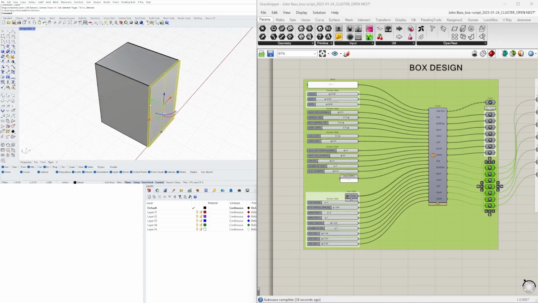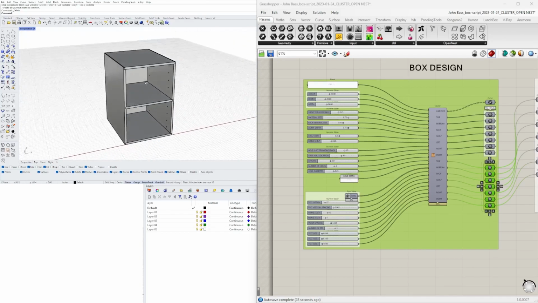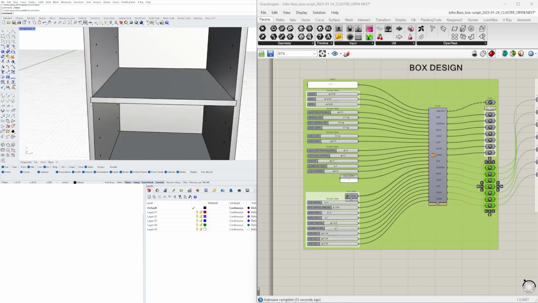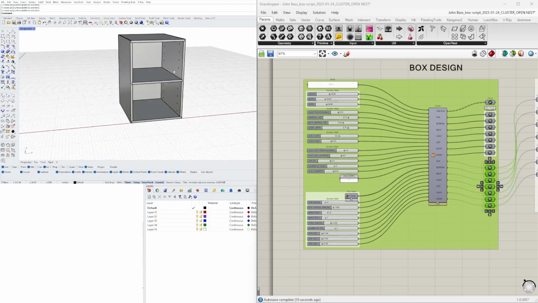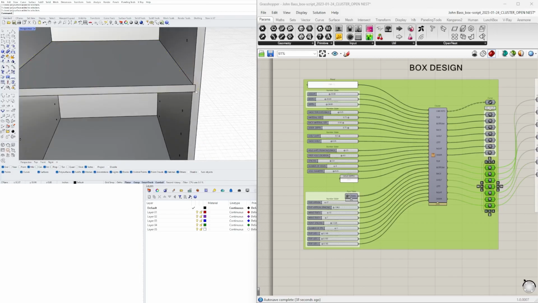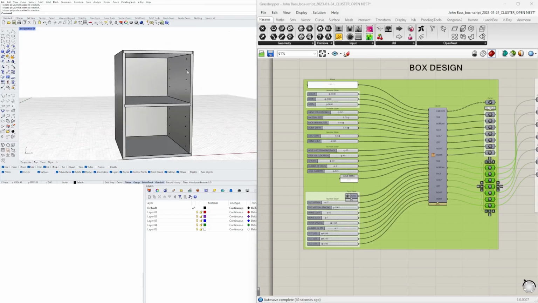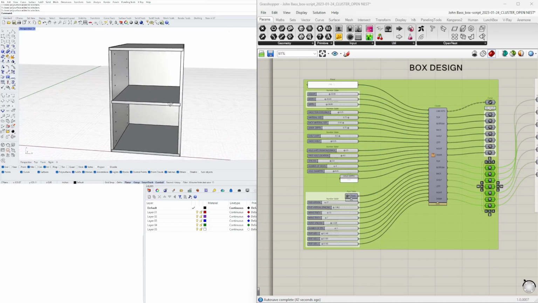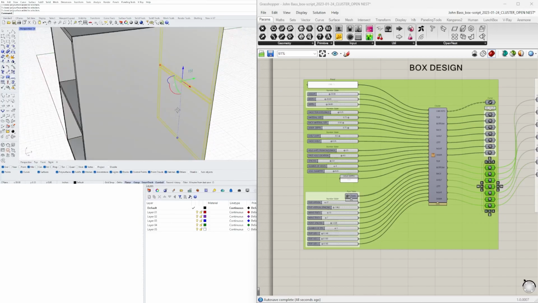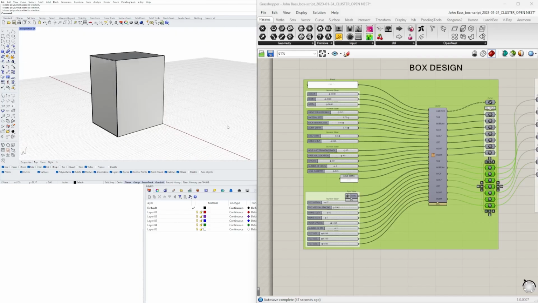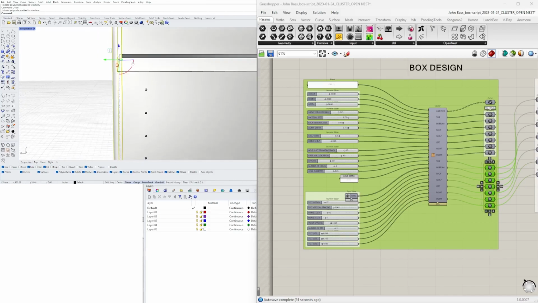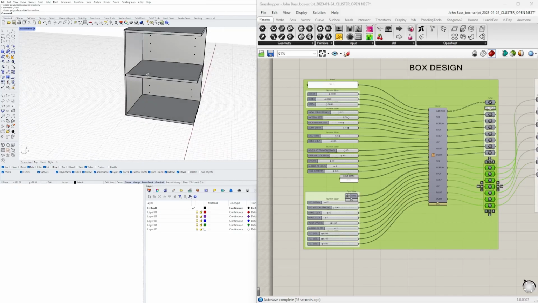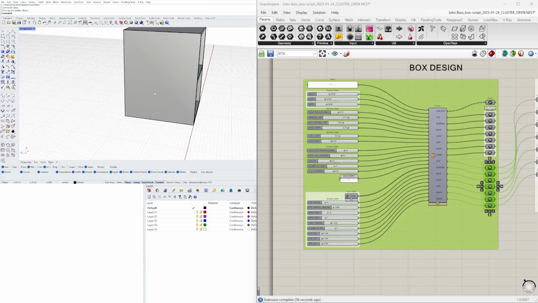What we have is this door. This door just fits perfectly on the outside. Then we have the dados on the side for the shelf. Then we have the shelf that goes into it. And then we have the spacing for the holes. The back portion also has a few details. So let's take this and hide it. Like this dado in the back. And all of these are parameters that we can play with.